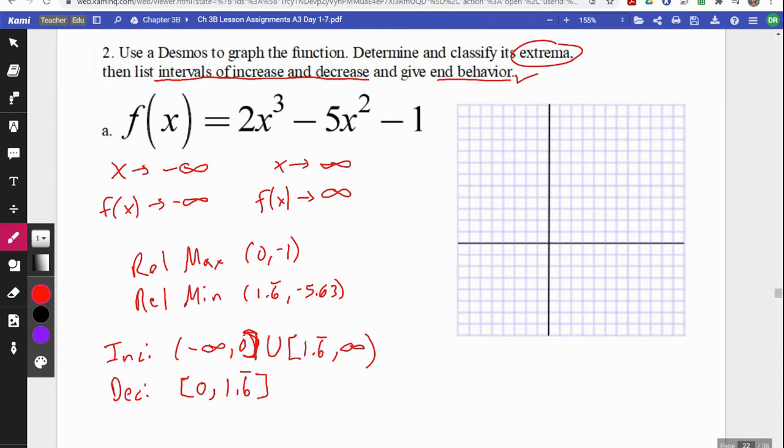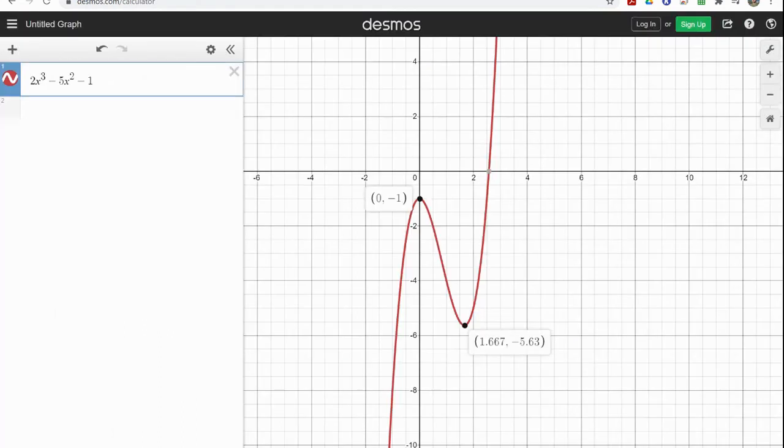So we did it. We have a ton of information, but this is like three sections' worth of stuff almost, even though we did extrema and increasing, decreasing. There are three attributes to describe our graph that we now can do. And we could graph this on here, 0, -1, and 1.6, -5.63, it's somewhere over there. So something like that. But I would just take a screenshot of this and paste it over.